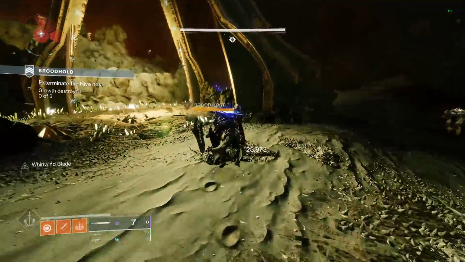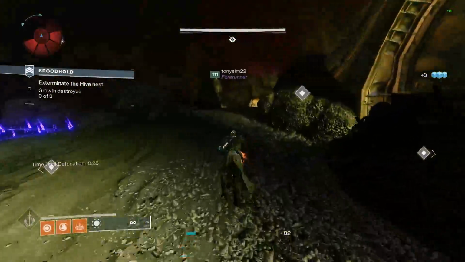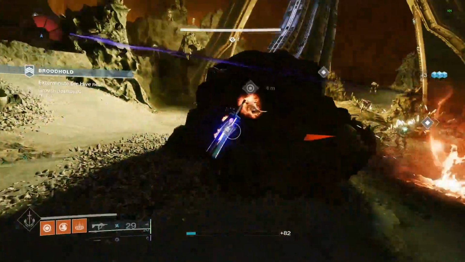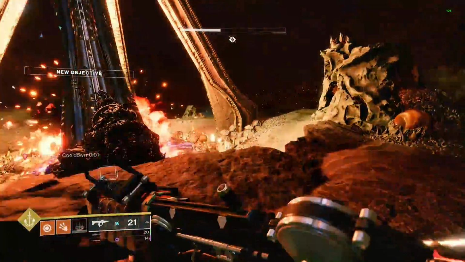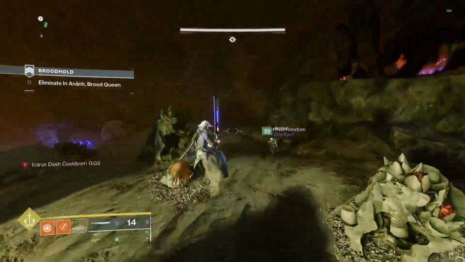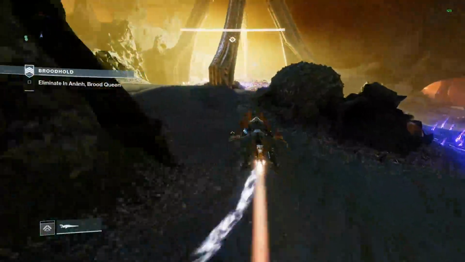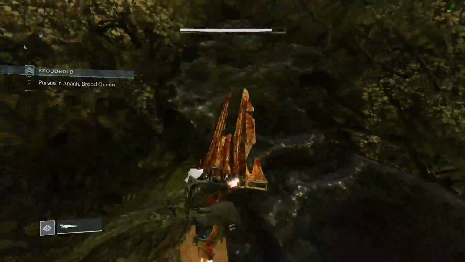You can also duplicate the worms here by switching weapons as the worm is dunked. Shoot her with one shot of Honed Edge ×4 Izanagi's Burden to make her leave. Then get on your sparrow and drive into the hole to follow the boss.